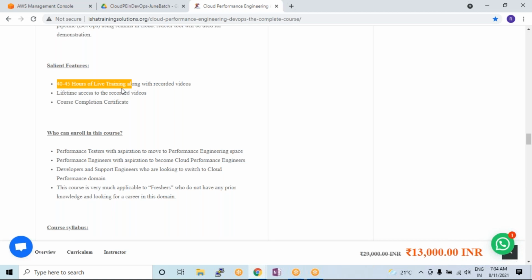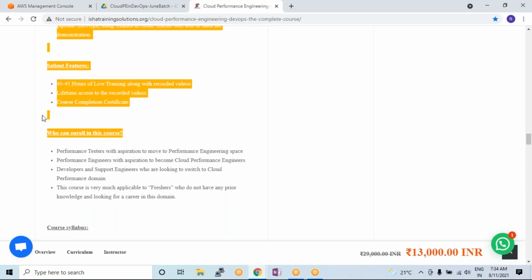But you need to commit yourself that till October 15th, you're going to be with me and show up on a daily basis, and you're going to practice for whatever time you have in your day, because we're just going to cover 1 hour. So if you devote an additional half an hour, at least half an hour, that should be good. Just go over the recording, because you get the recording on the same day, and devote half an hour extra to recap what we have done. That's all it requires to understand everything about this course.